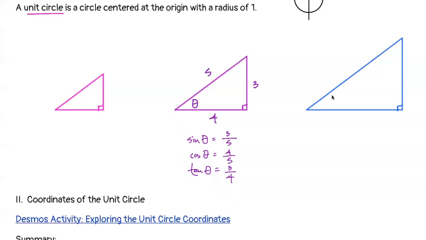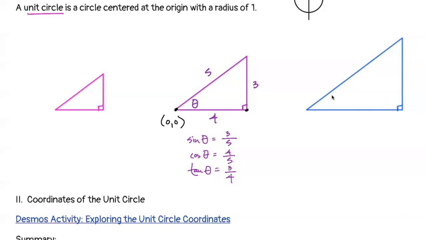So we have all of these, but let me add some other pieces of information here. Let's say that this coordinate is 0, 0. So there's an imaginary grid that this triangle is on. I know that this is the origin. Can someone tell me what the coordinate of this point is right here?